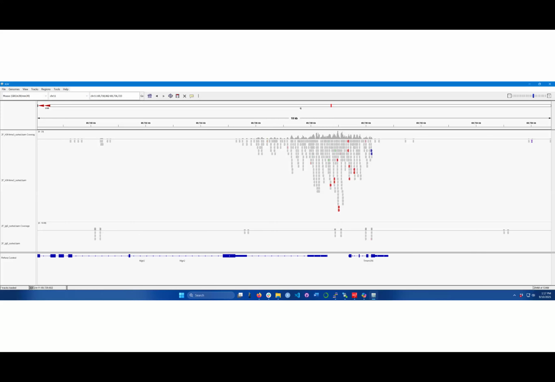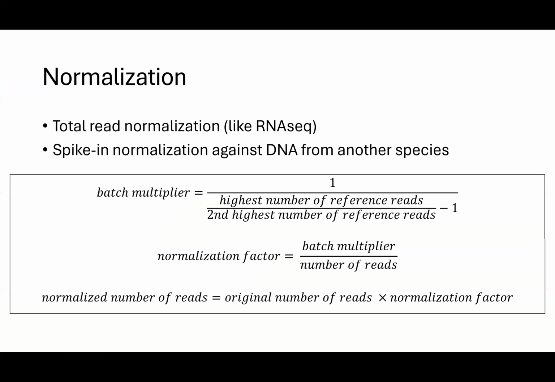Having some sort of negative control, either IgG, or some people have also used histone 3, the total amount of histone 3, as a control. IgG is a bit more common, but histone 3 is what is used by that MinChip technique. In either case, having some sort of control that tells you the background sequencing is really helpful. The other thing that's helpful to add is some sort of spike-in for normalization.